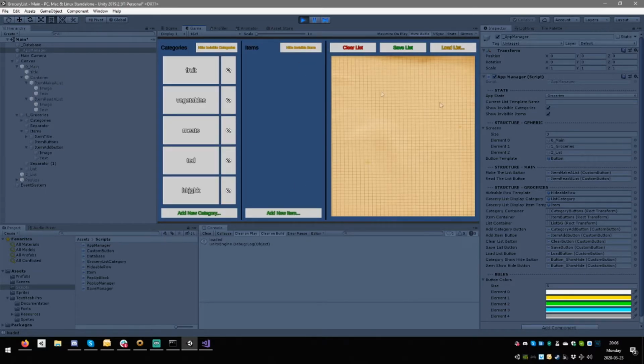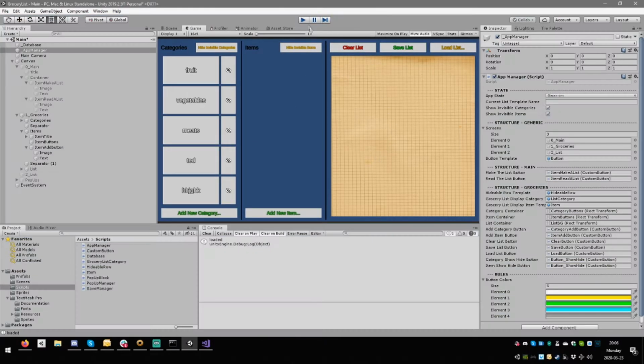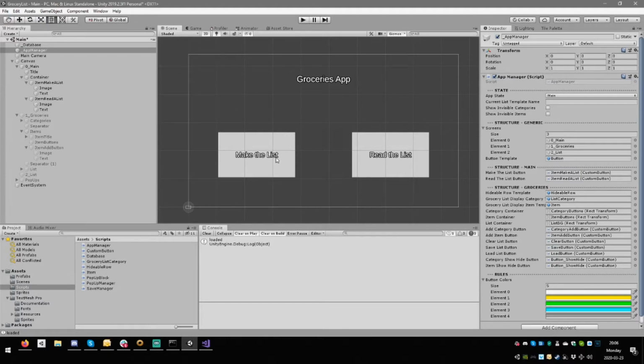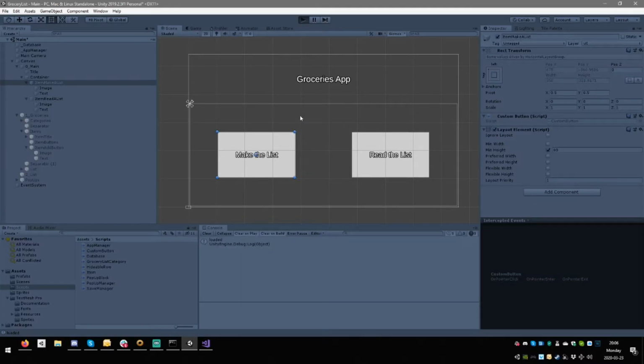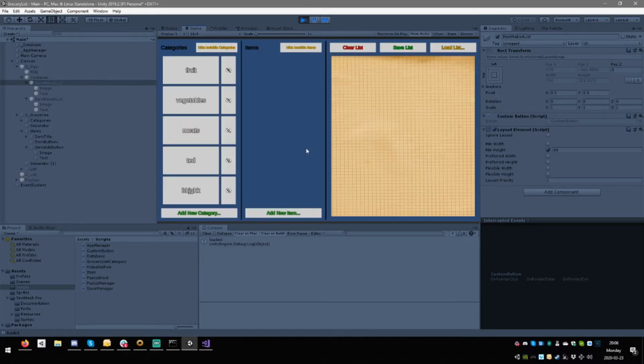Make the list. There we go. So we are here. Okay, that's all fine. Now, interesting. We do not have a way to go back. I just realized, which is a bit poor. So maybe down here, maybe we'll move these buttons to the bottom, and up here put the ones like quit, sort of back.